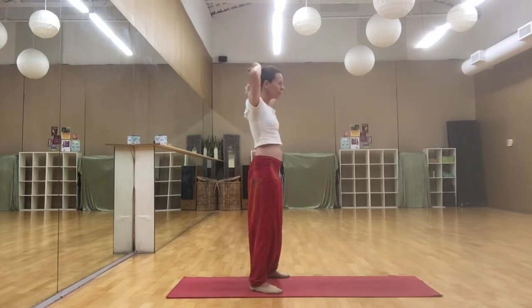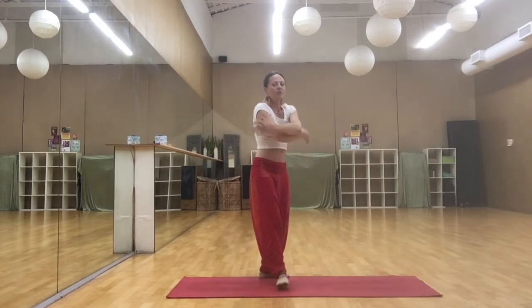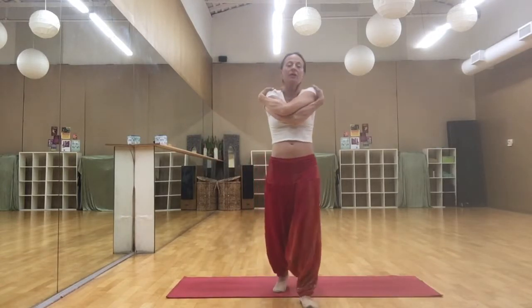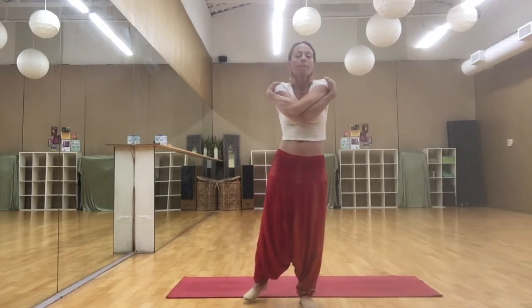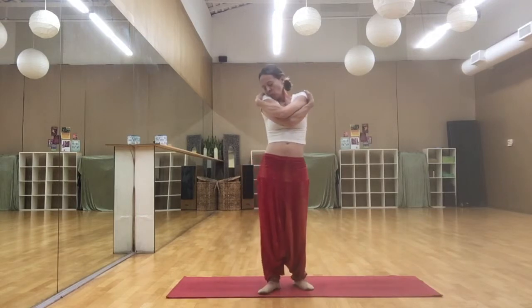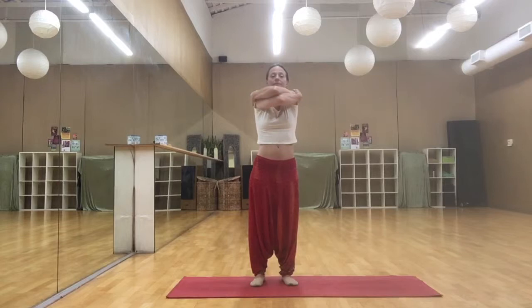Last time, open the arms and close them. Give yourself a hug. One hand on each shoulder. Notice which arm is on top. Give yourself a kiss. Inhale the elbows up.